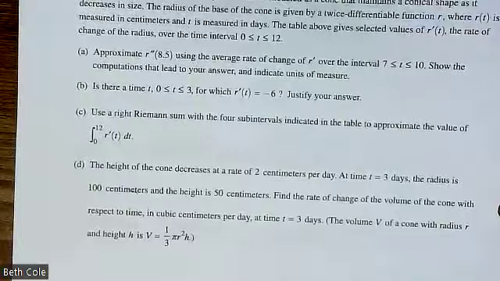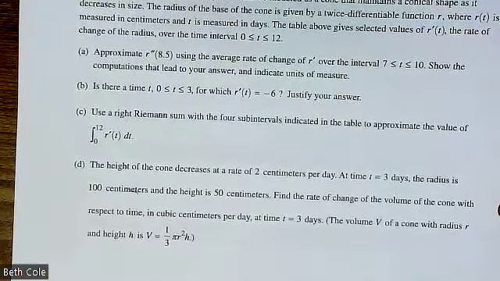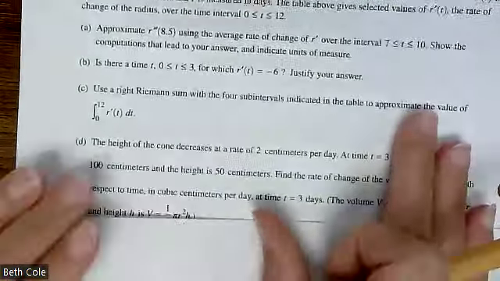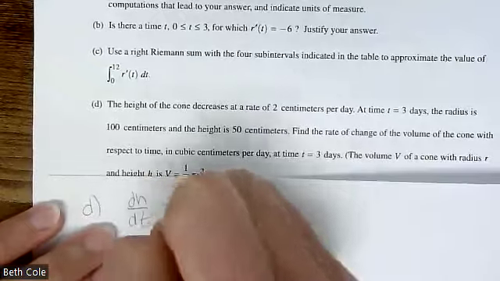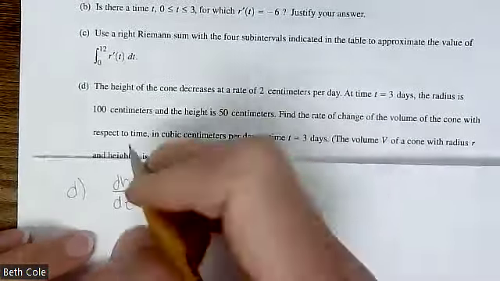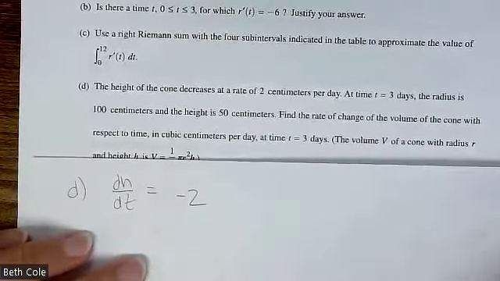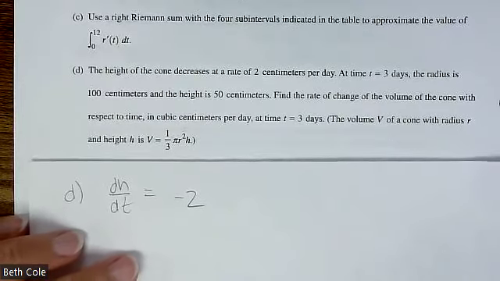All right. Last one. The height of the cone decreases 2 centimeters per day. How would we label that? Height is decreasing. dH, you guys are gonna eat this test up. All right, and it would be what? -2. Perfect. I'm not gonna worry about units right now, unless it says indicate units of measure.